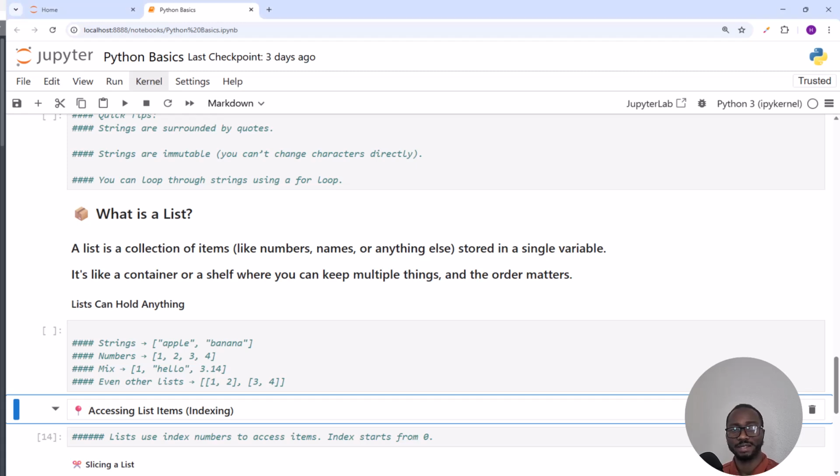So today, let's learn about lists, one of the most powerful and useful things in Python. What is a list and why are you supposed to understand it perfectly well? A list is a collection of items. It can be a collection of numbers, a collection of strings, a collection of probably anything else. However, it can also be a combination of numbers, names, and anything else.